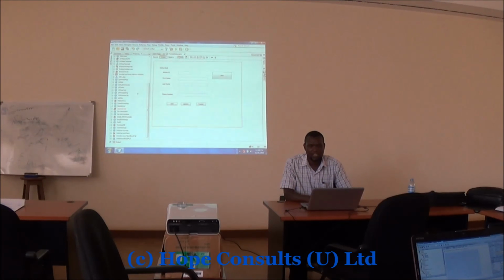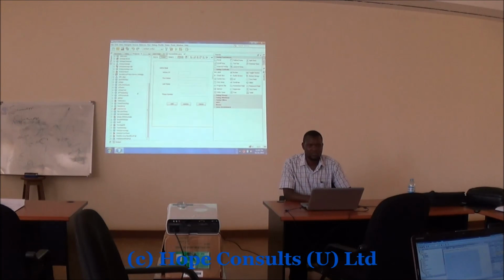You use swing controls. So I'm taking the text field. Two text fields and a label to hold the result.